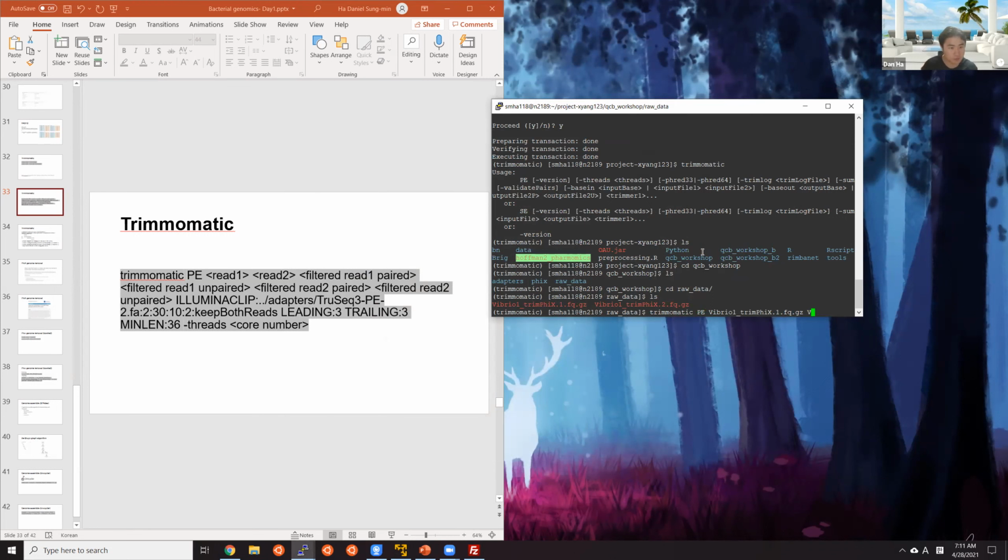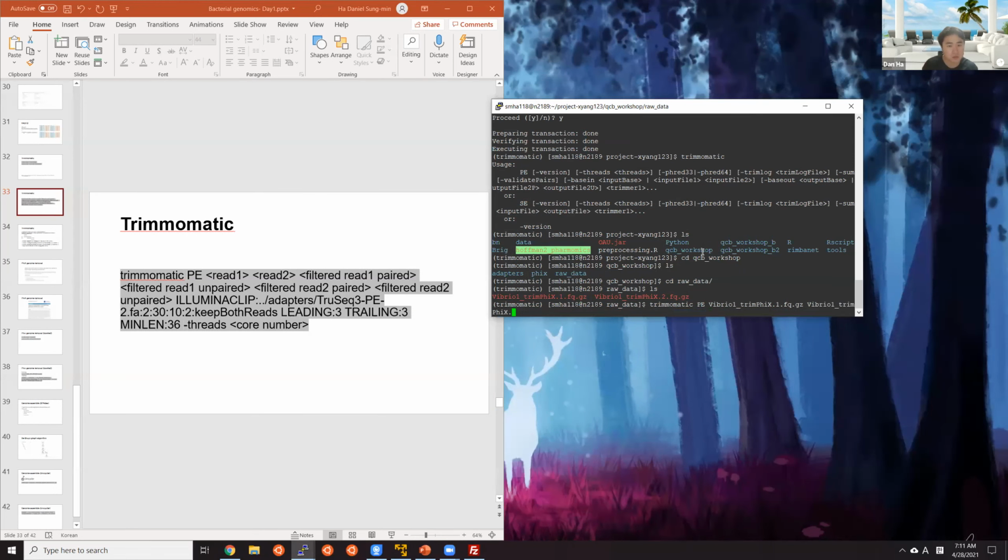The second one is Vibrio, this one. And then you gotta type in the output file. So let's type in Vibrio 1.